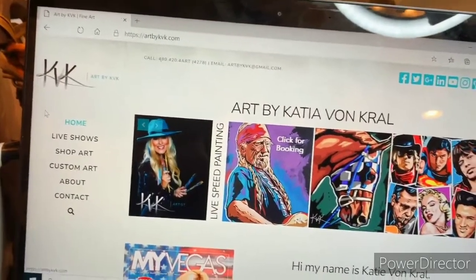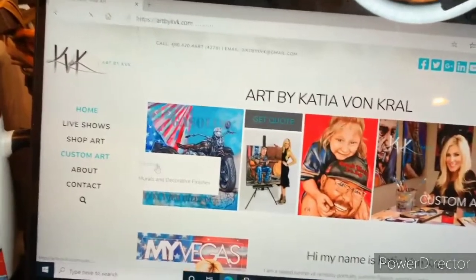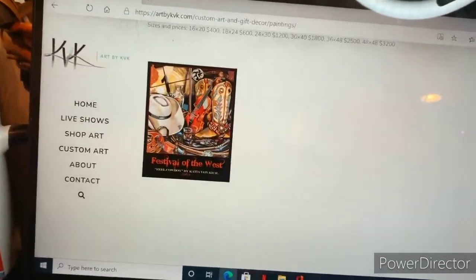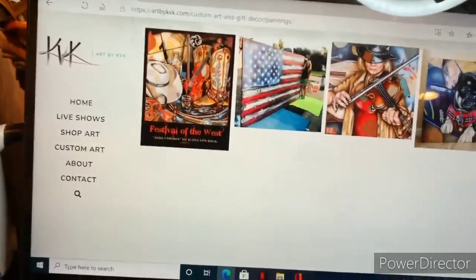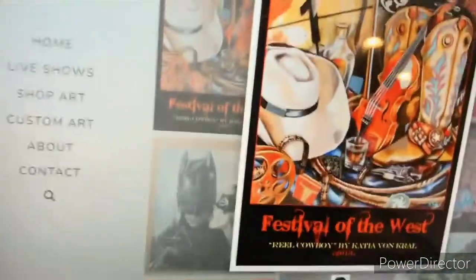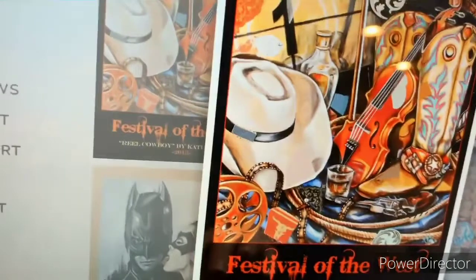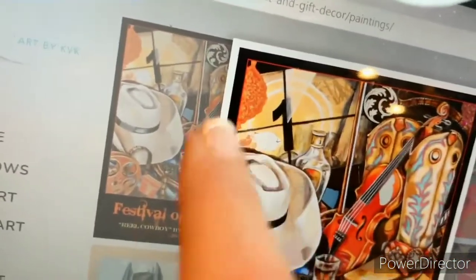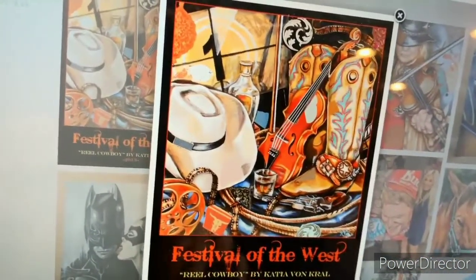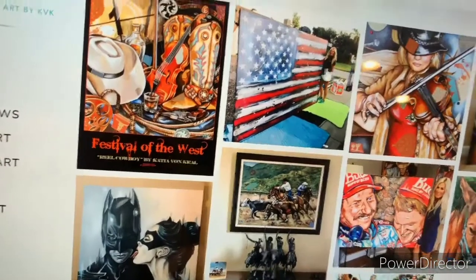Let's see, I'm going to show you here. I would describe my work as very colorful. I would describe it as having a lot of it is mixed media. It's mostly acrylic, but I do mixed media. I collage different things into the pieces. Like, for instance, this is one of my original pieces here. Getting up close to this piece, you can see it's very busy. There's different things collaged into it. There's paper. There's some fabric in there. There's always something musical in all of my pieces. I, again, like lots of color and texture.